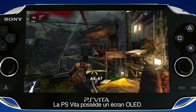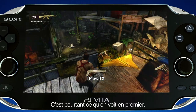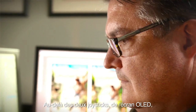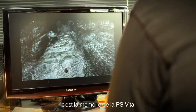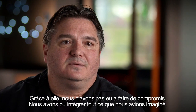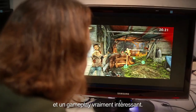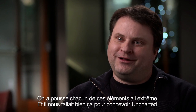Vita has an OLED screen, and I'd never worked with that technology before, but the first impression you get of this device is that screen. The blacks are so deep, the whites are crystal clear — it's the perfect palette for an artist to work on. The most amazing thing about the Vita isn't the two analog sticks or the OLED or the gyro or the back touch or any of that — it's the memory. It was like having enough memory to make whatever we could imagine and not have to compromise. It's important that the machine has enough power to drive something so visually stunning and engaging in gameplay, which is necessary to pull off Uncharted.